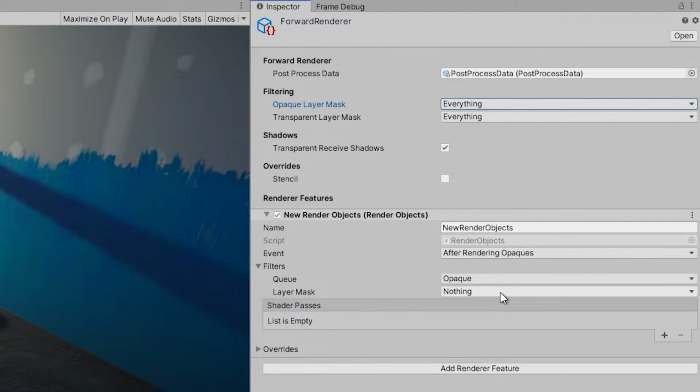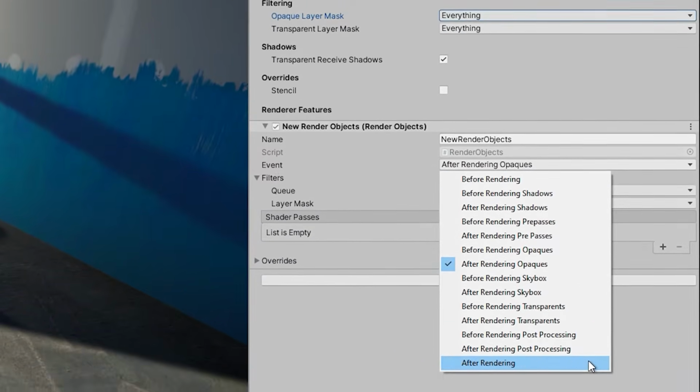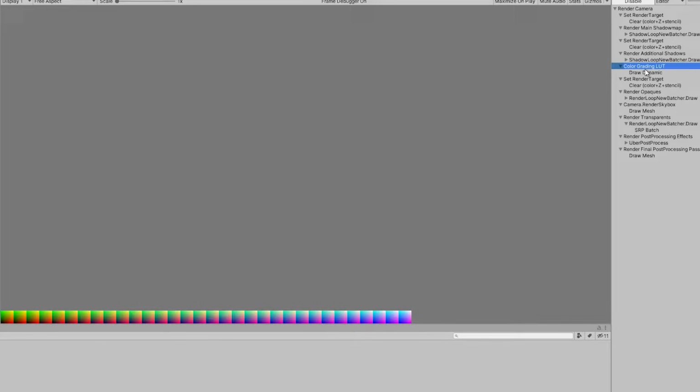Our URP render pipeline is made up of several passes, each one dedicated to a different kind of thing to render. Let's quickly go through them now. Shadows. Gotta figure out where those shadows go, get our light maps and projections done. First things first, pre-passes. Let's gather up any information we need before getting into the nitty-gritty. Depth stuff, LUT stuff. Maybe clear the screen, I don't know.